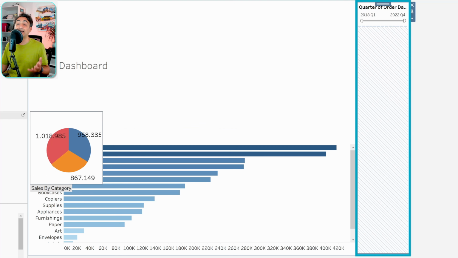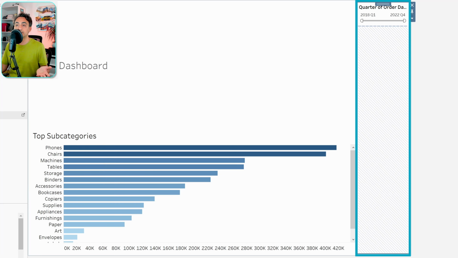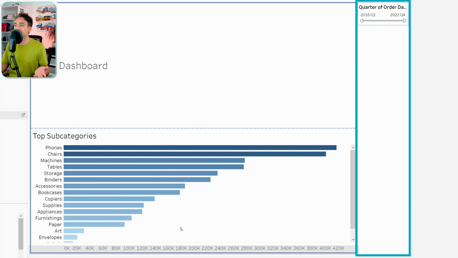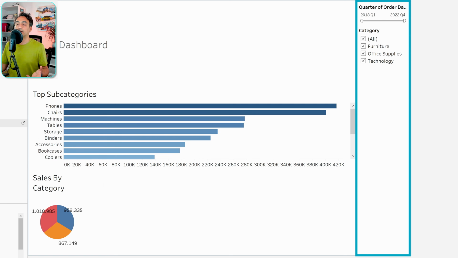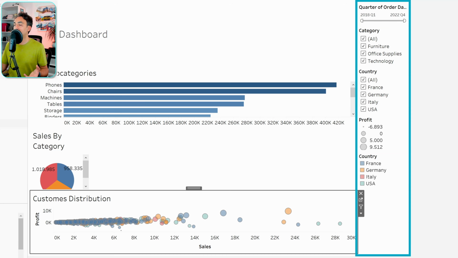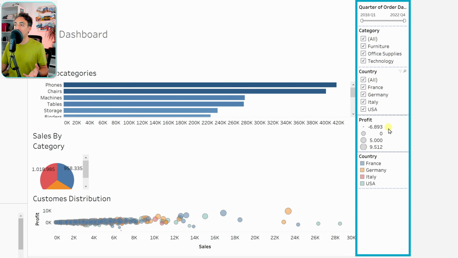So for example, if you take any other chart that contains this information, let's take this one over here and put it in the bottom, you will see Tableau immediately add the filters inside this worksheet beneath the first one. So here we have the filter of the categories that comes from this chart. And if we take the next one, the customer distributions, as you can see, we will get a lot of filters in Tableau on the right side and as well the legends. So here we have the profit size, here we have the country colors and so on. So all parameters, all legends, all filters are going to be packed on the right side.